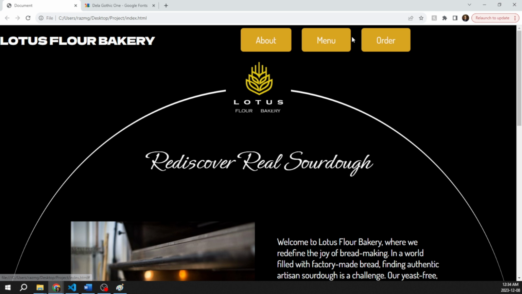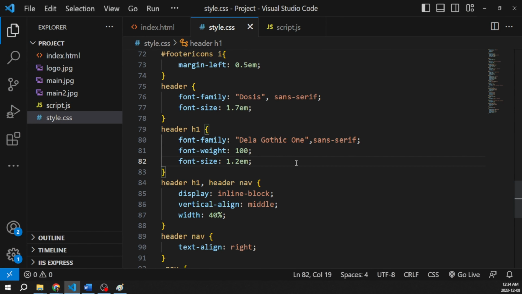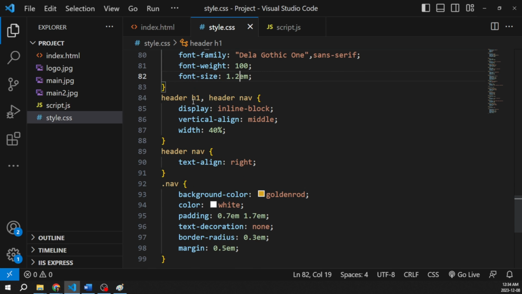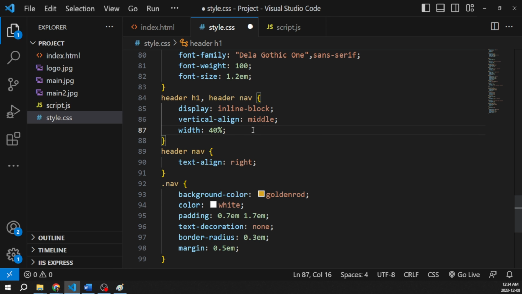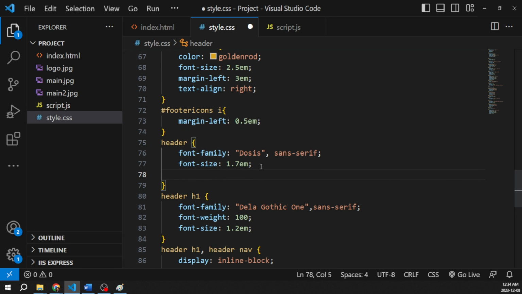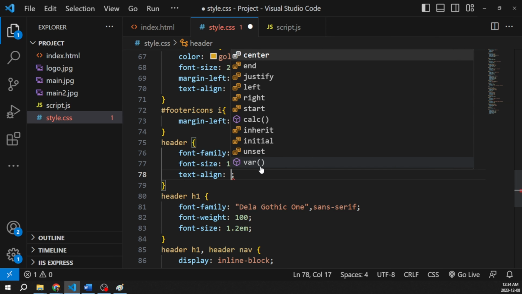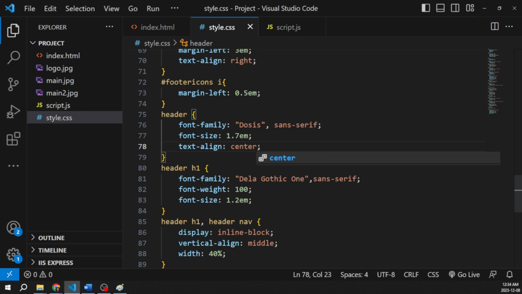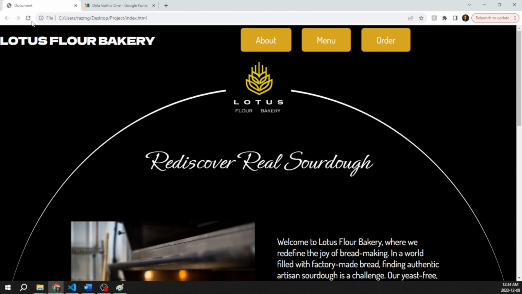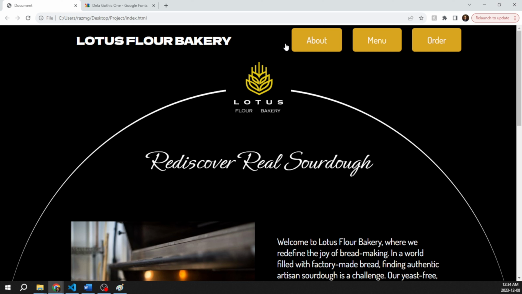Now, another thing we want to do is to push the buttons to the right, make them also a little bit smaller. One way to do that is to make sure that my two elements, header H1 and header nav, that we are making display inline block are also in the center of the header. So for the header, I'm going to add a text-align center, which is the parent of those two elements, and the parents will determine the position of those children. Let's do that. You should see that they come closer to the center now.